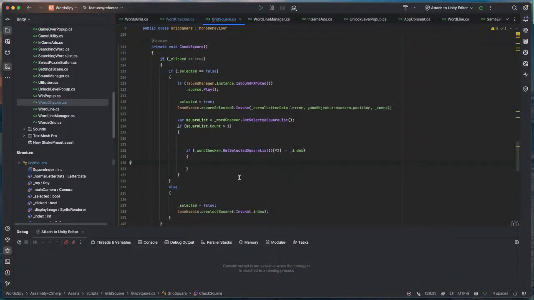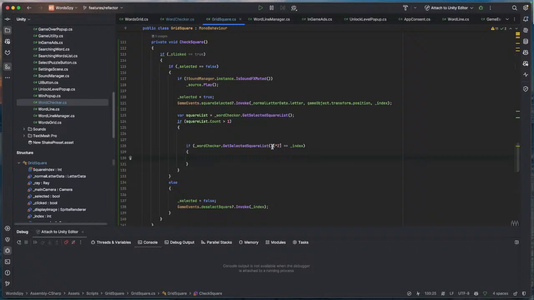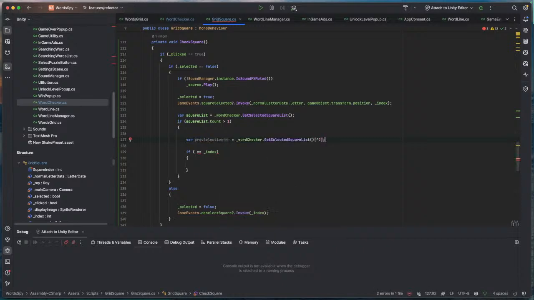then we want to grab that previous element, so var prev selection.